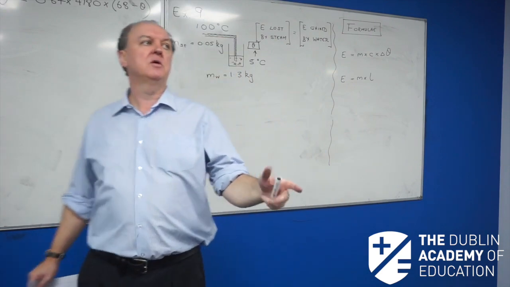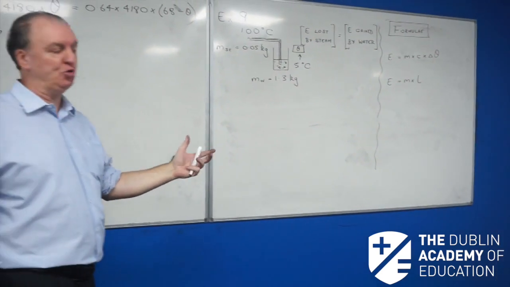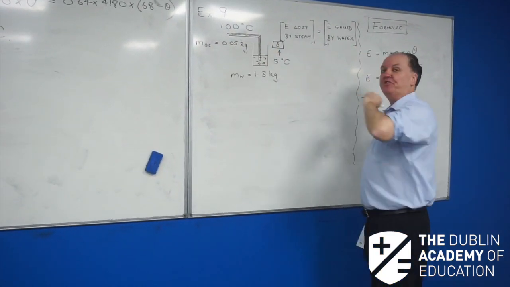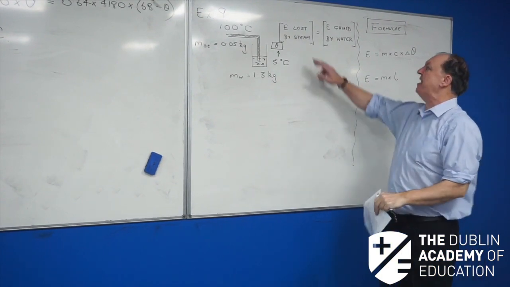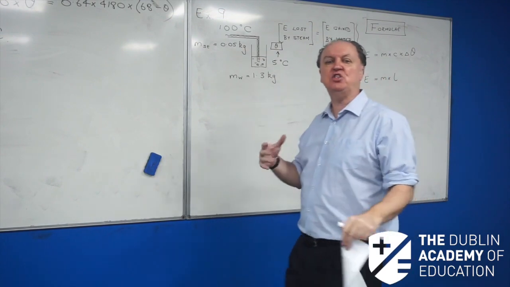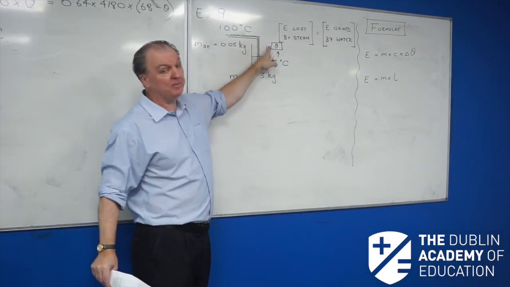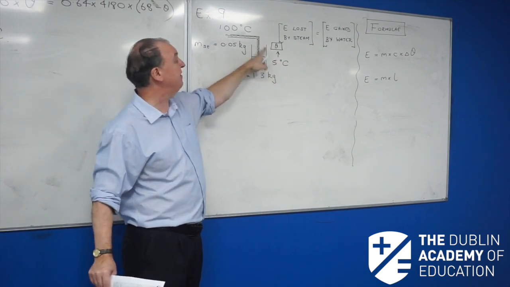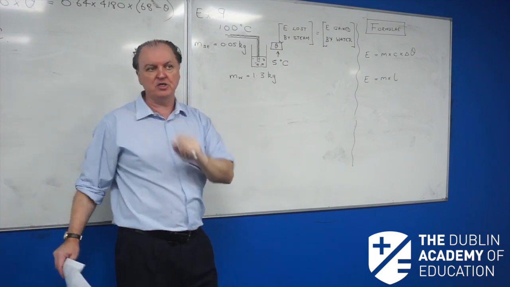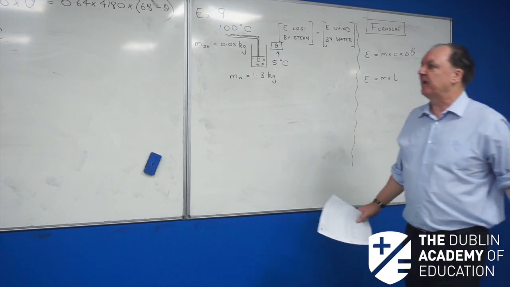Again, we're talking about an energy equation. Who gains? Who loses? Well, the steam is obviously going to condense back into water. So it's going to be energy lost by steam. And the water is going to get hotter. So it's energy gained by water. Theta, it's going to be somewhere, isn't it, between 5 and 100. That's important because remember when I do delta theta, I want to make sure it's always positive. So let me do the calculation.